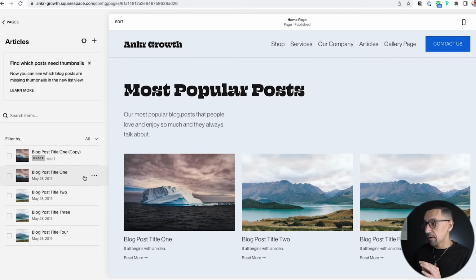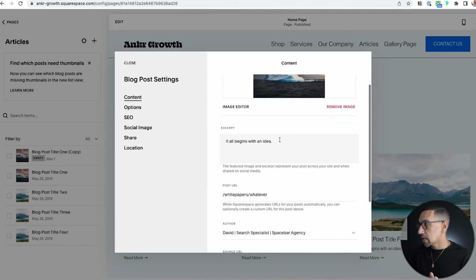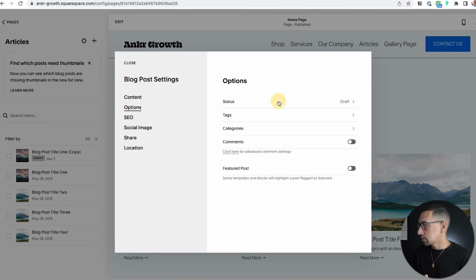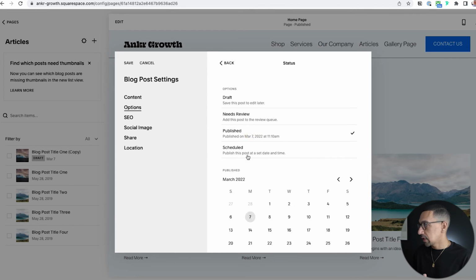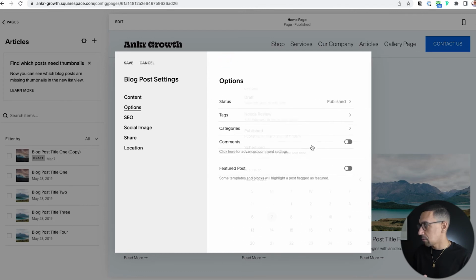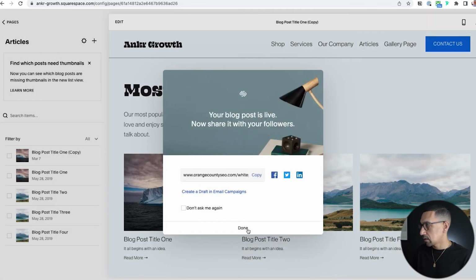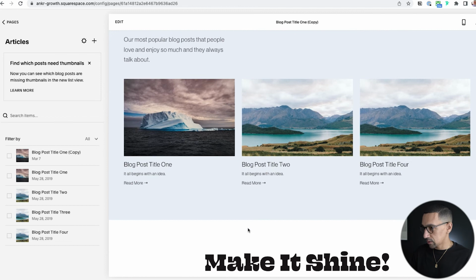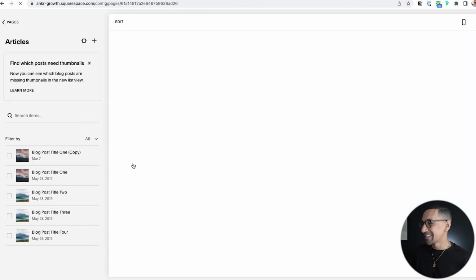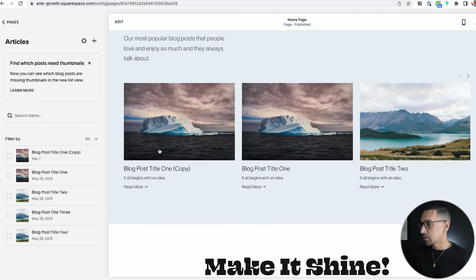So in the future, if I go into this blog post, for example, and this is in a draft and let's just say it's one of our most popular, I'm gonna schedule it to be published. Today's perfect, and then go back and select featured post. You're gonna see, once I hit refresh here, that this blog post title 1 copy is gonna show up here. Boom, just like that. So now it's in a way automated, but you manually just have to go in there and check the featured post and you're good to go.